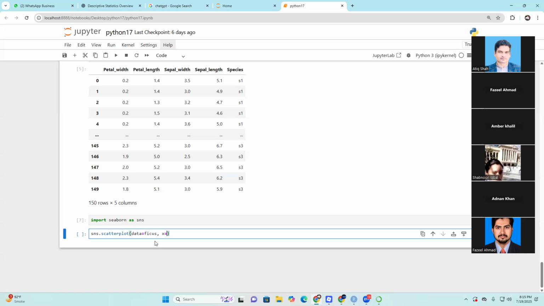So x equal petal underscore length, y equal sepal underscore length. S is capital for sepal in our data. Click anywhere in this line and press run button.